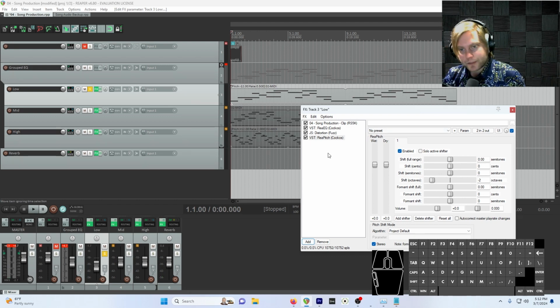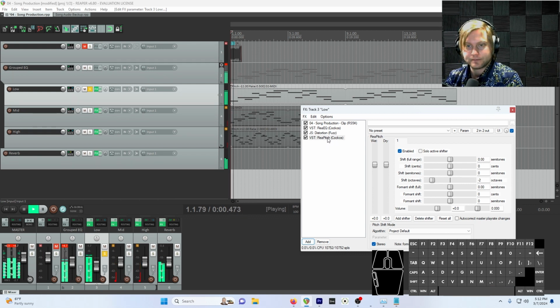But as I was mentioning before, the order in which we apply these effects will change how it sounds. So if I pitch it down before I distort it, we're going to get a little more of that grittiness applied to that lower octave. So I'm going to move this as it's playing and you'll hear the difference.